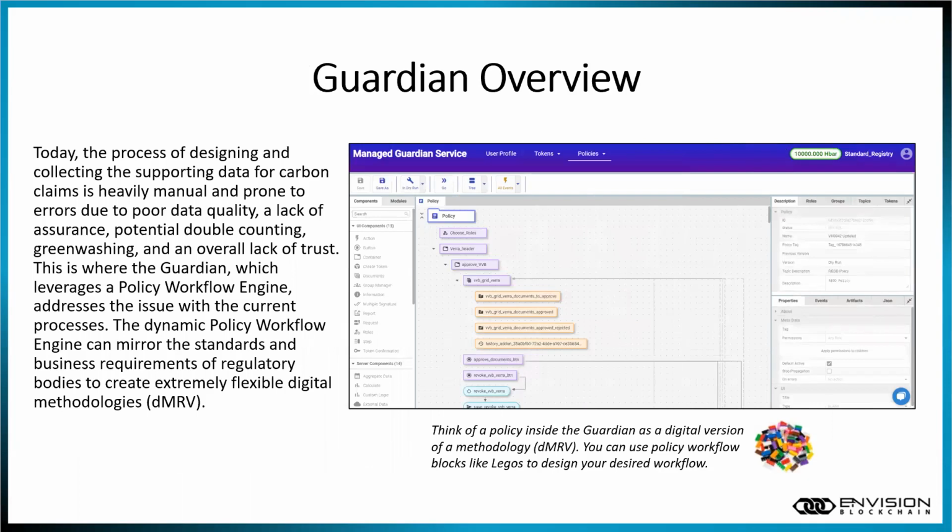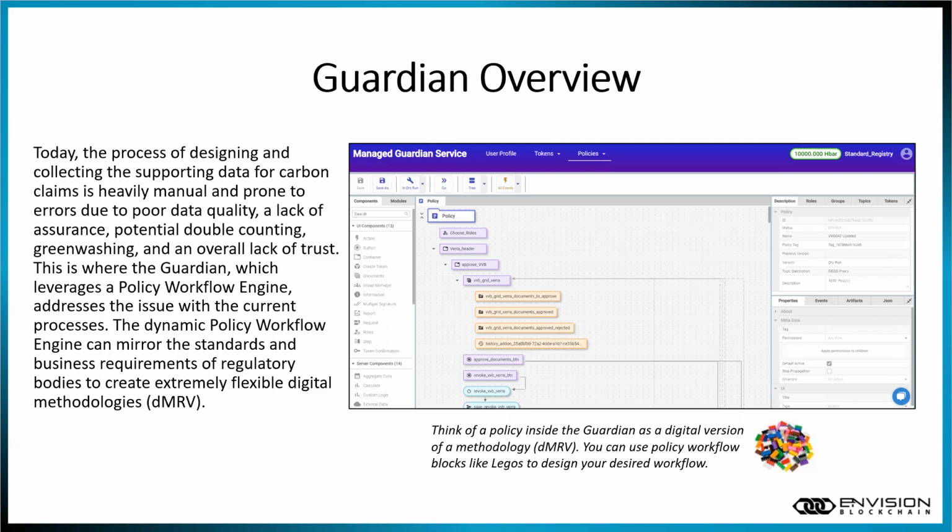As you may know, the process of designing and collecting the supporting data for carbon claims is heavily manual and prone to errors. This can be due to poor quality, a lack of assurance, potential double counting, greenwashing, and an overall lack of trust. The Guardian is here to address these issues head on by leveraging a cutting-edge policy workflow engine.